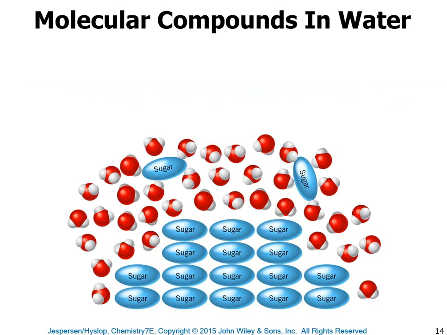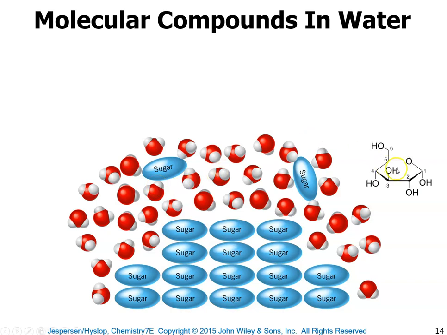Just briefly, before we get into more ionic compounds in water, I just want to talk about molecular compounds in water. So if we have sugar, I've brought this up a few times, giving sugar as an example of a molecular compound. These molecular compounds don't fall apart and don't form ions like ionic compounds do. They stay together. Some of them can still be water soluble, and we'll talk about how that works later in this semester. But right now what we need to know is that these can be dissolved in water, just like this is showing, right? We have multiple water molecules surrounding the sugar, so sugar can be dissolved in water.